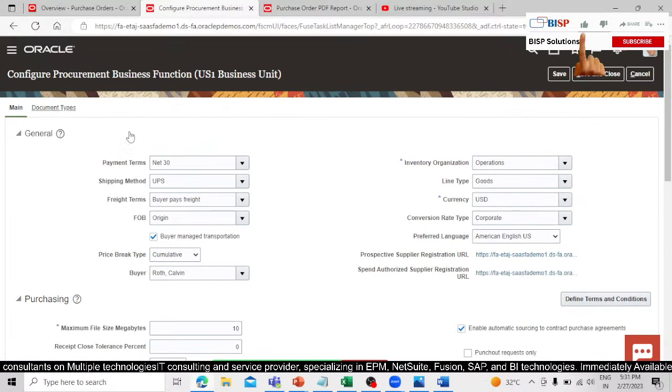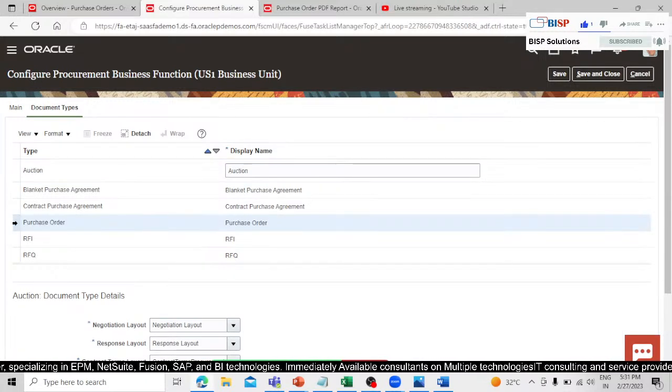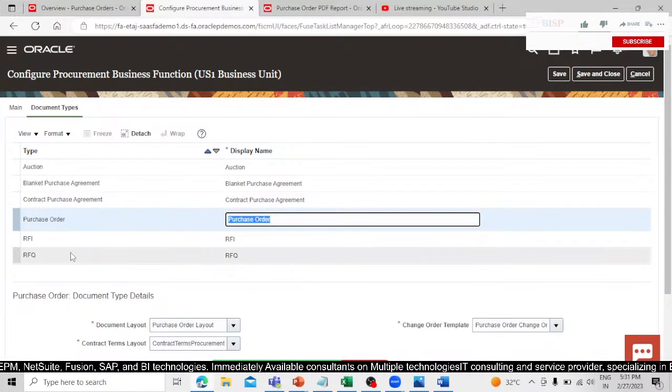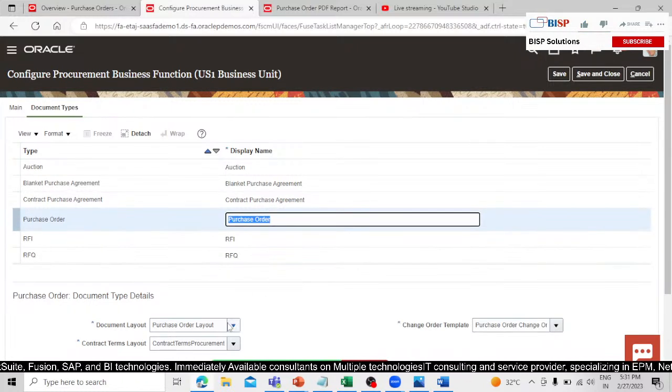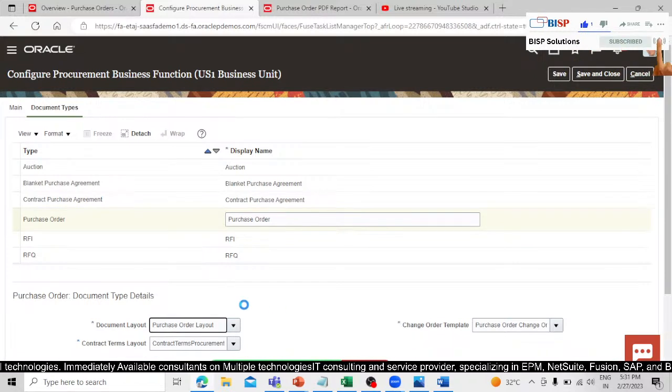Now click on this document type. So we have the purchase order. We have to set the document layout details. This is our document data.